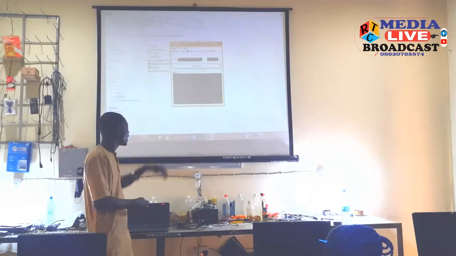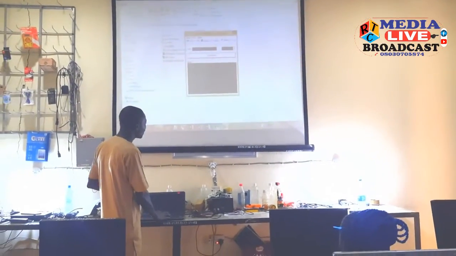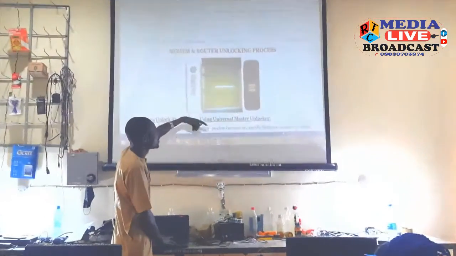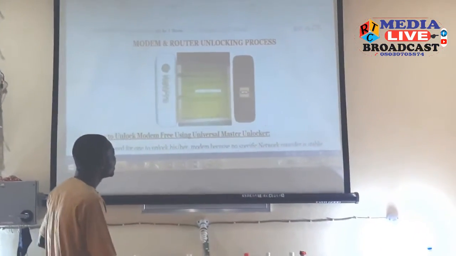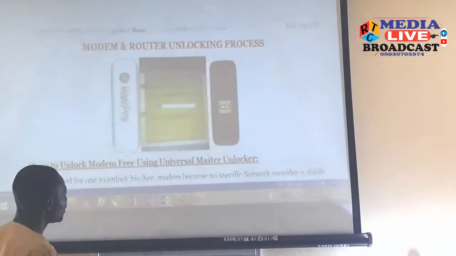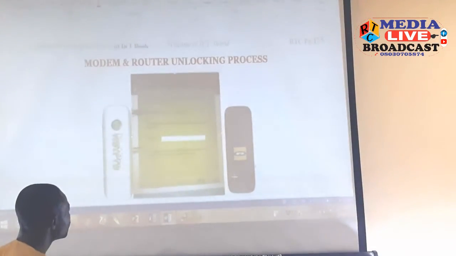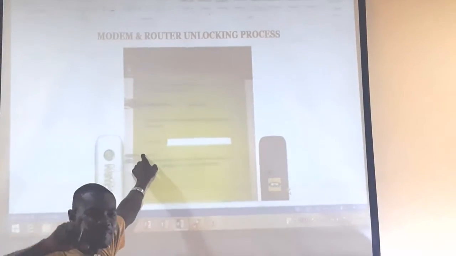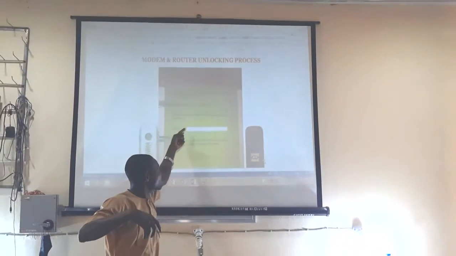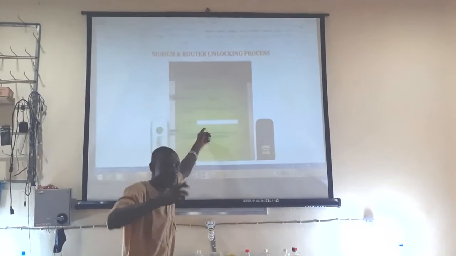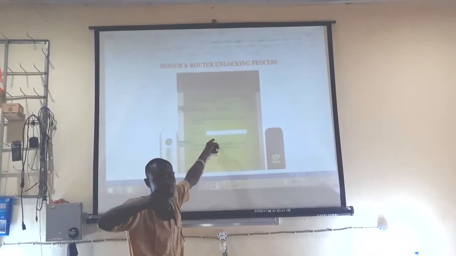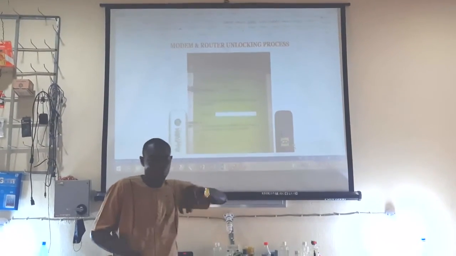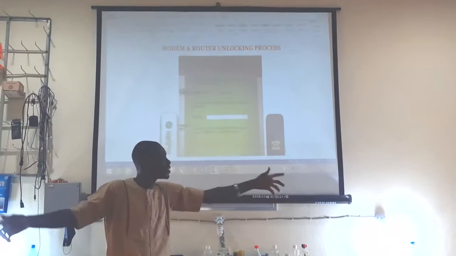So from what we have here, we are just going to open the software, open the modem after already installing the code. I'm unlocking this now. Immediately you put the MTN SIM inside, this is the information here that you will see. You just come like this, you make this one very big so that you can see the write-up. It's telling you now, this modem has been encrypted by Globe. Provide your unlock code to make this modem work with the MTN SIM you put inside. So you cannot use the modem at the moment because the SIM inside is not Globe. So it will not initialize the setup for the modem.